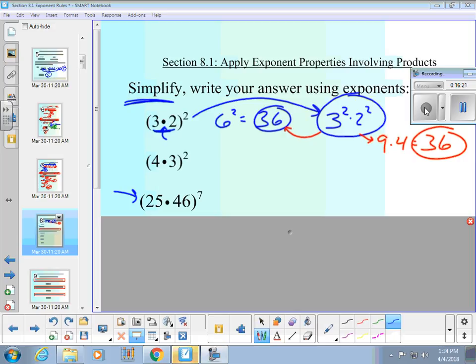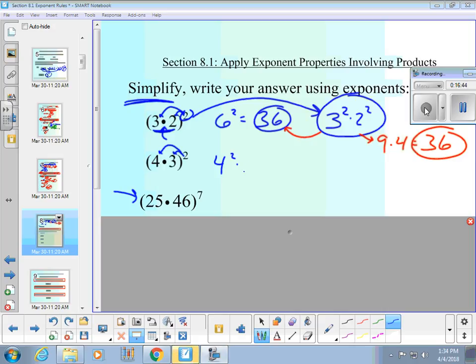But they're just showing you a rule: whenever you have things multiplied together and it's to an exponent, I can just take each one to that exponent. Sometimes people like to say the word distribute. It's almost like distributing the power, at least it looks like it. Really what you're doing is applying the power to each thing, but if you want to think of distribute and use the little arrows like we've used in the past, I'm okay with that. Just know really what we're doing is applying that power to each thing.